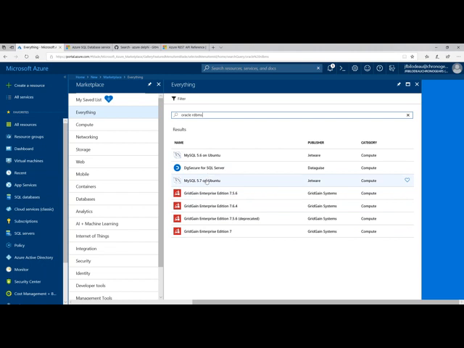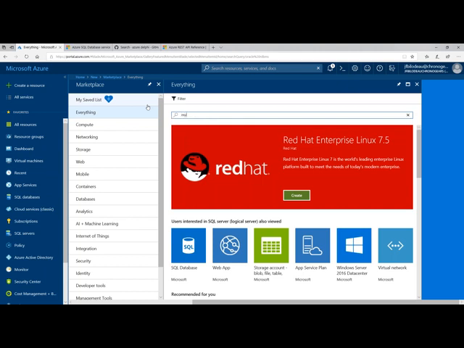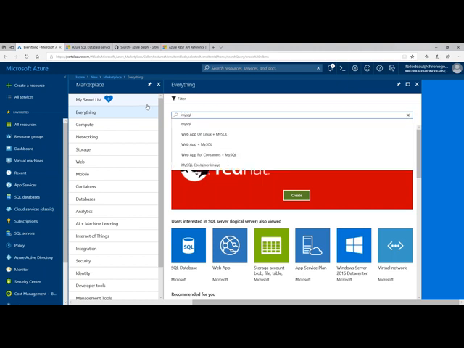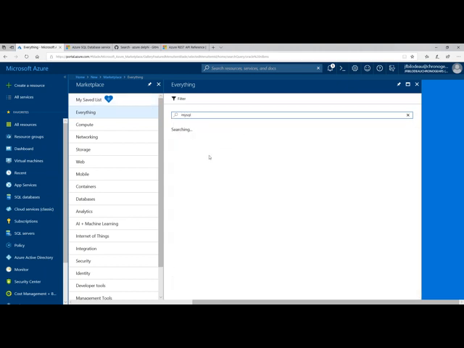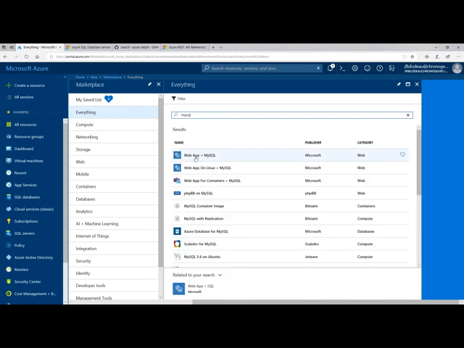I know that Oracle is trying to start their own cloud service, and I'm getting the sense they actually pulled out of Azure for whatever reason. It's a loss in my opinion, but there's MySQL on Ubuntu, and MySQL is a first-class citizen as well in Azure. There you go.